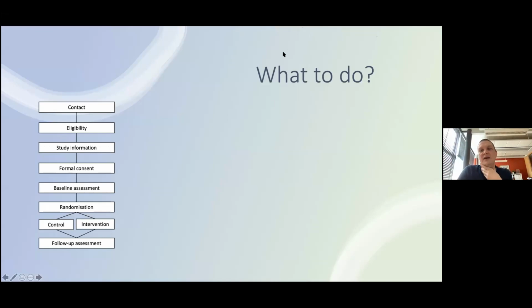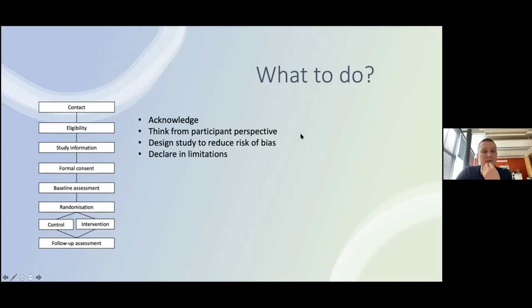All of this, I mean, I've only given you a small piece of the literature. This is not everything that is there. There's more. But what do we do? If we are now suddenly aware of this, if I provoked attention enough that you're worried about this now, and you're thinking, what should I do in my study? I think that most studies of behavioral interventions include all of these steps, and therefore some of these steps might be more important, or some of them may be less important when it comes to assessing the risk of bias. But what to do? Well, acknowledge the fact that they're there.